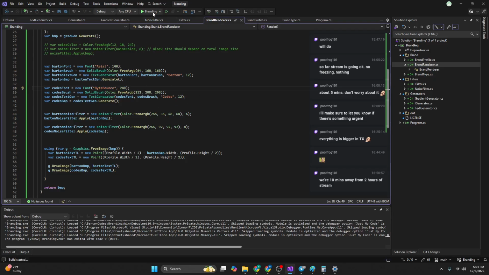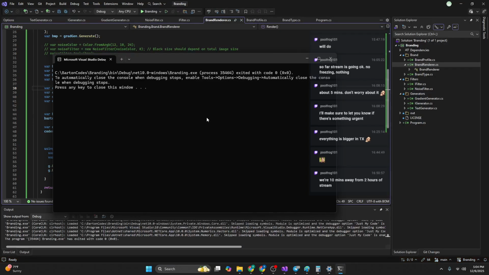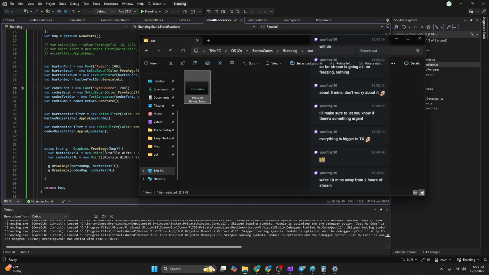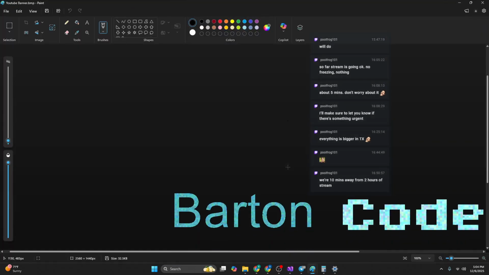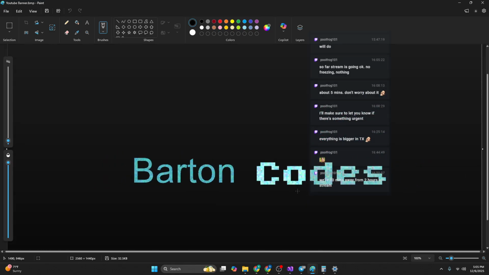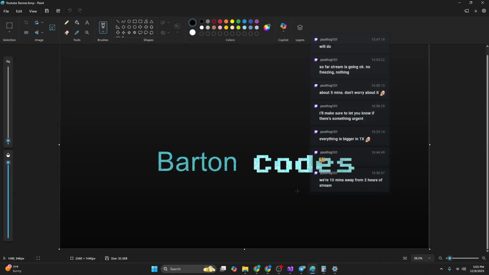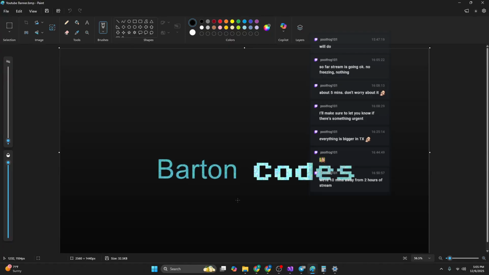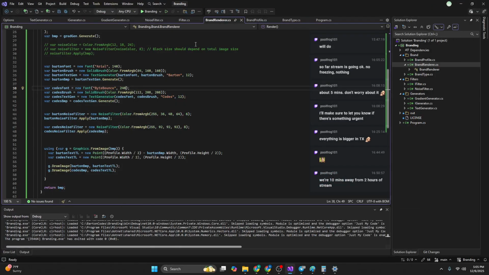Let's go up to like 240. Yeah, okay. That more or less works. Yeah, it makes the blockiness stand out a little bit. I might shrink the size of the Barton one now to actually line it up. Oh, but I still need a decent font for the Barton one. What about Lucida Console?